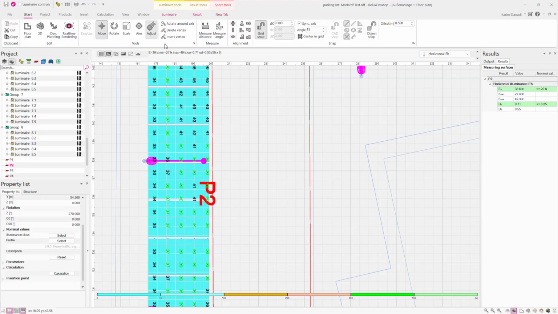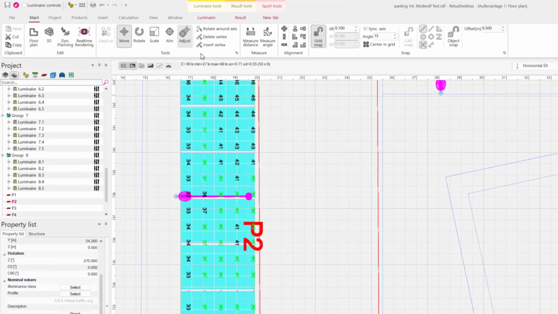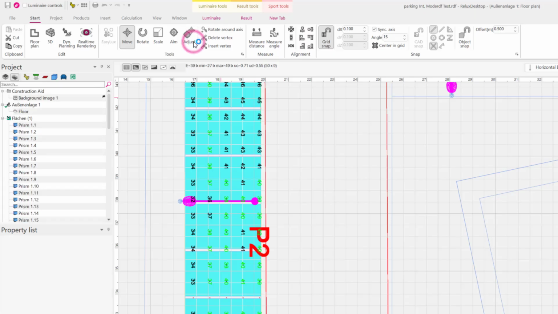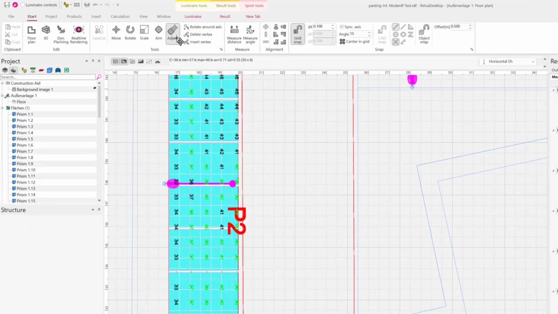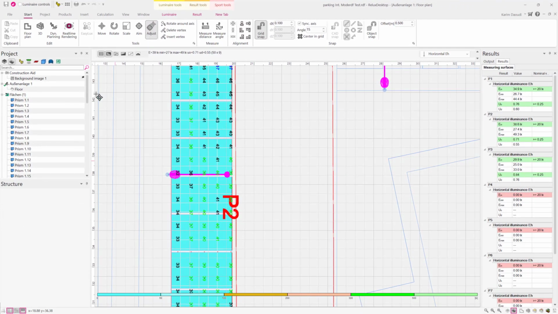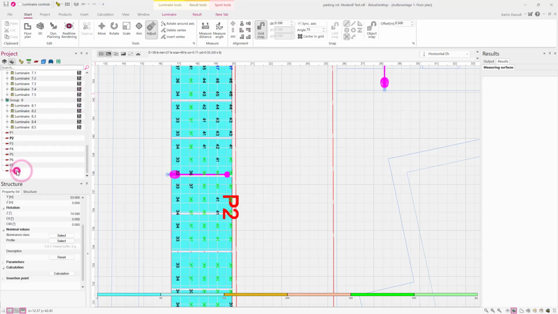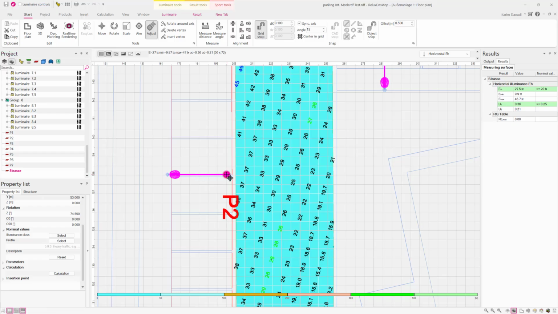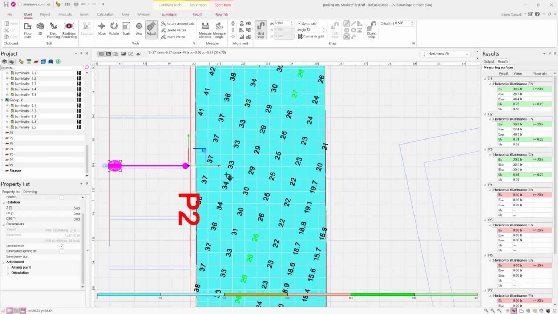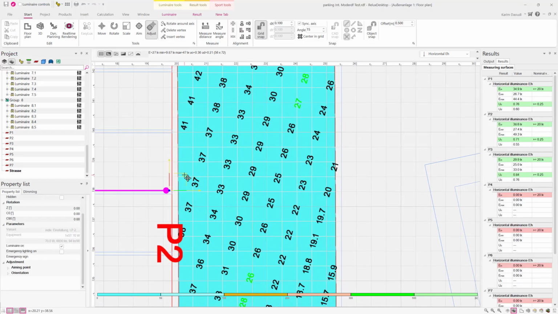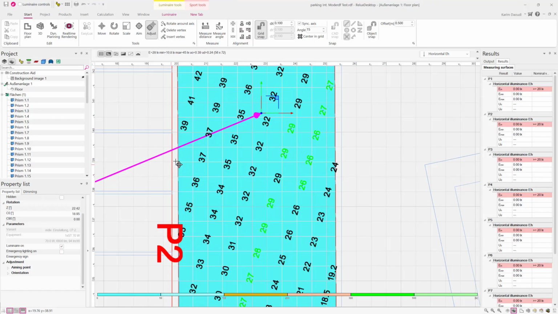To speed up the planning process, particularly when adjusting luminaire aiming, Relux has implemented the Adjustment tool. Activate the Adjust button as shown and switch to the street measuring surface. Now select the designated aiming arrow by clicking on it and move it in the direction shown. An immediate update of the results will follow.